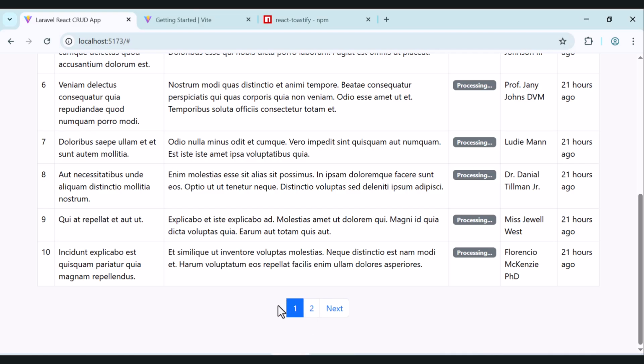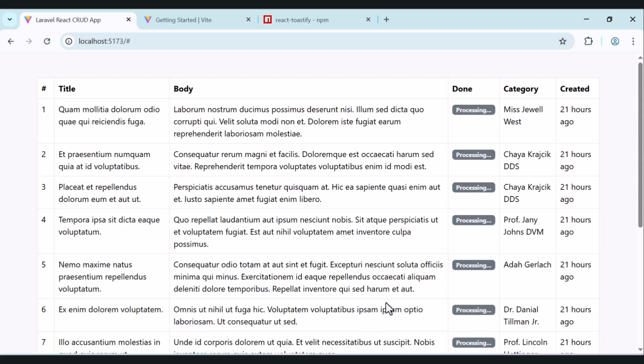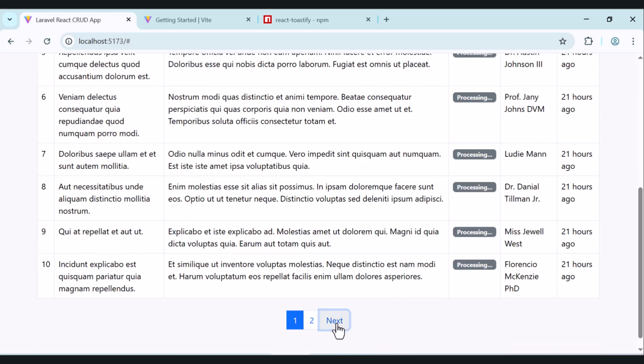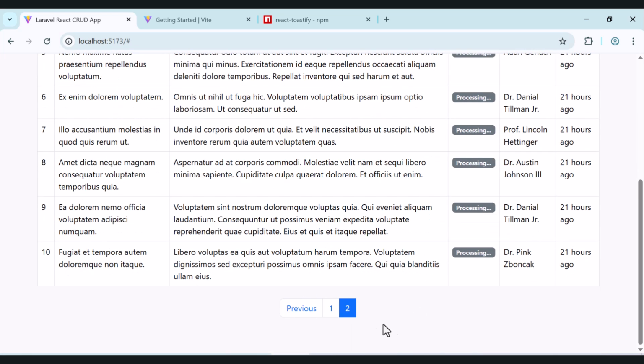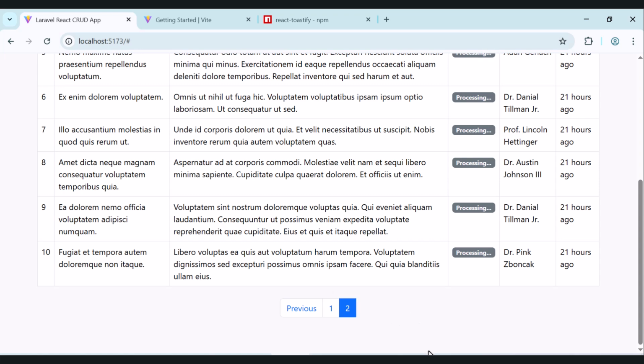So as you can see, now we don't have the previous, so the user cannot click on the previous link. If we move to the next, now we are in next and we don't have the next. If we move back to our previous, same thing. If we move to the next, same thing. Let's click on second page, and now we are in second page.